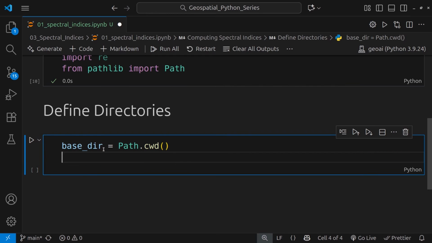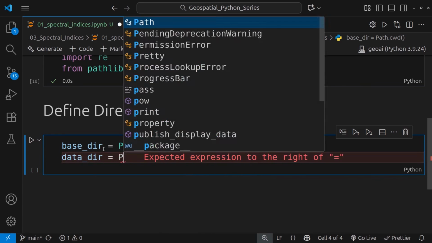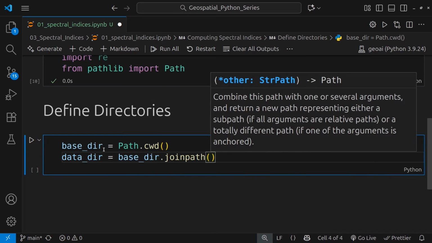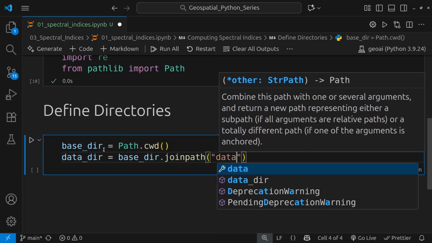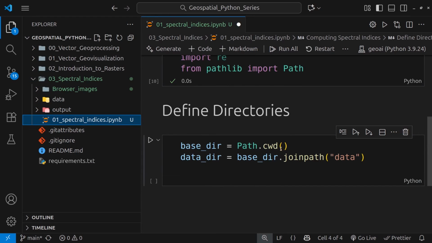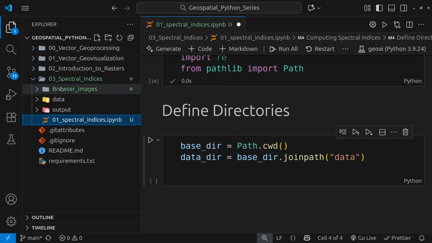We will also have our data directory, which will be base_dir.joinpath, and this is our data directory that already exists in the folder. So this base_dir will point to the current working directory, which is also, in this case, the directory where this current IPython file is. So it's this spectral indices folder. And so when we join the path to data, it will link to this data folder here.